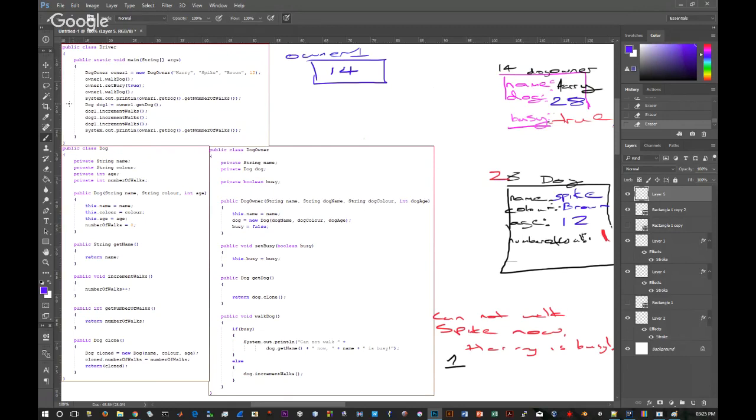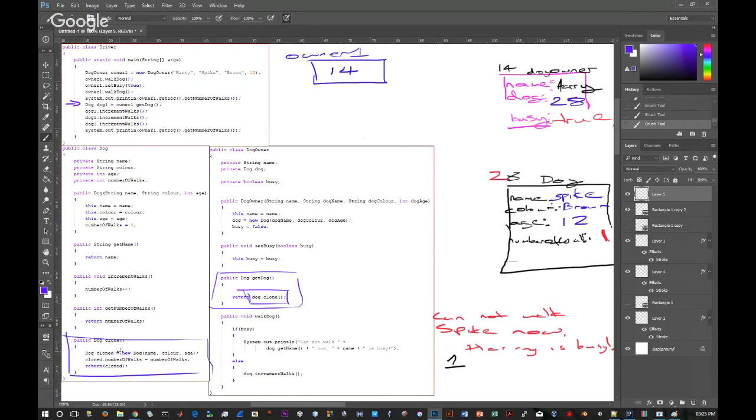Then, on the next line, we have owner1.getDog. So we come into this getDog, we call this dog.clone, so we're back in here again.